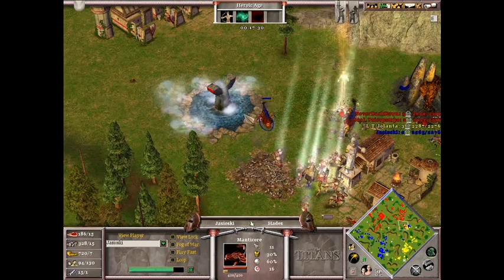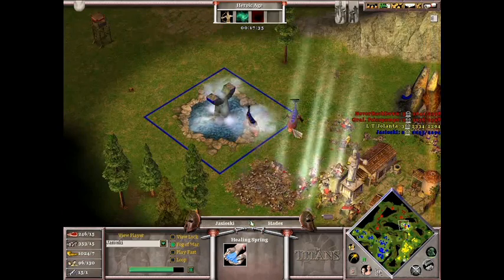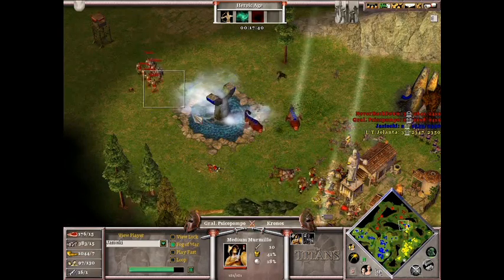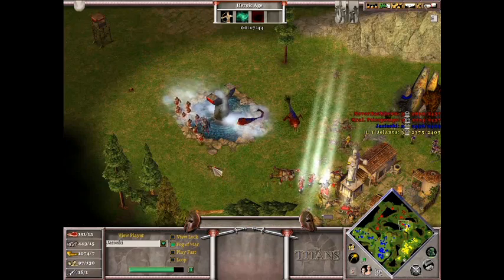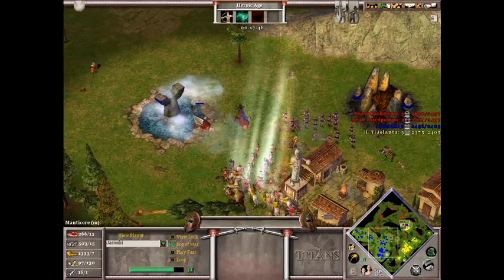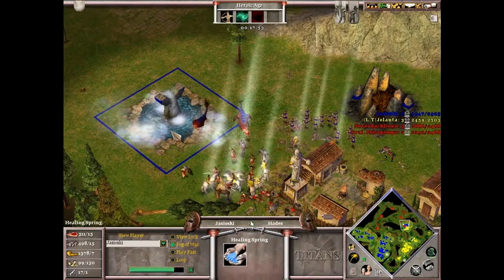Look, my Manticores are in range of it, but he still can't get it. For some reason, and now I show my face to it. Oh, finally I got it. Is it like a timer? What is it? But now the red guy's gonna reclaim the healing spring. So now it's like a tug of war for the healing spring. And the healing spring can work either for you or against you, even if the enemy put it there. There we go. And now we captured it.